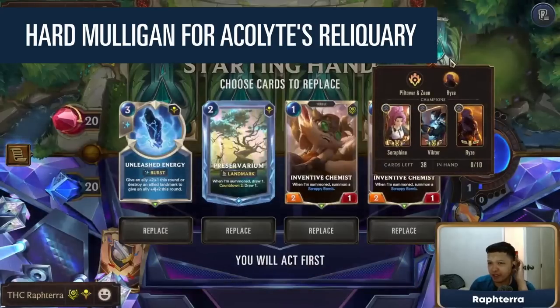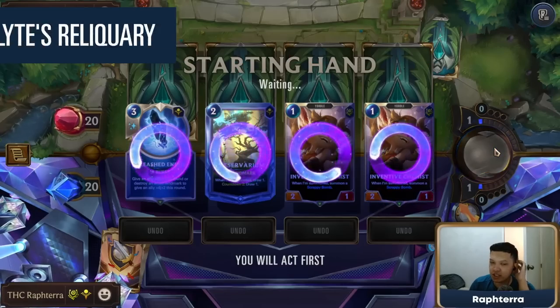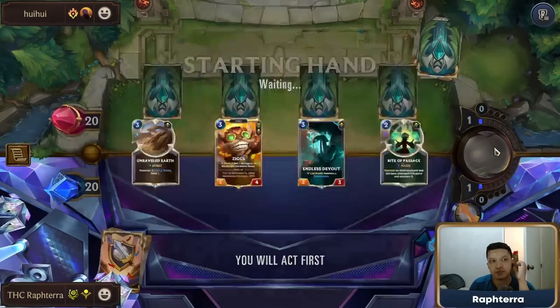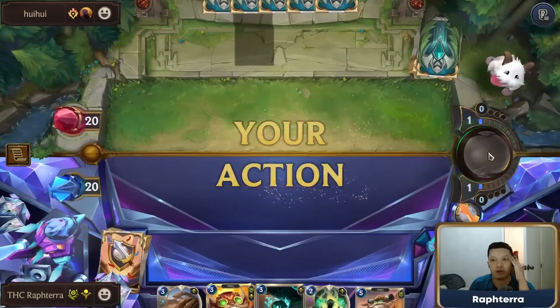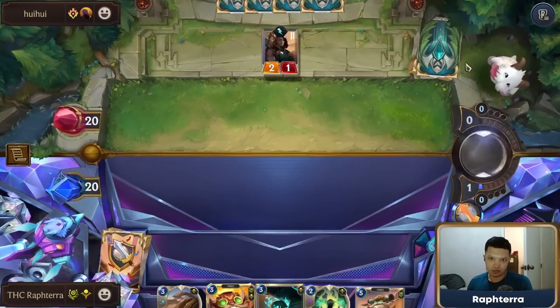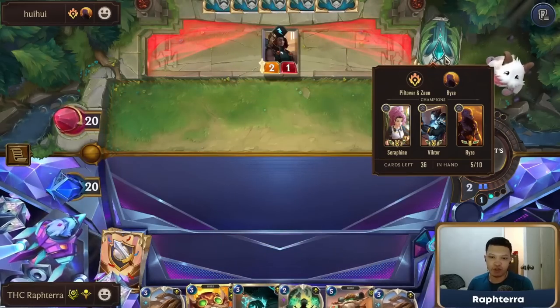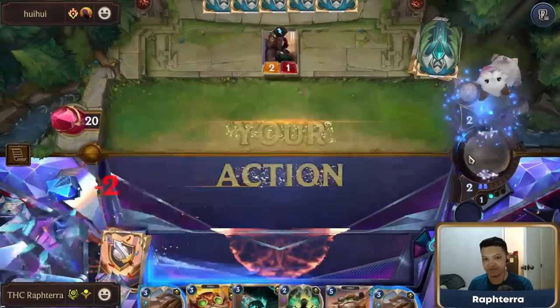We should be able to farm this, right? You only keep Inventive Chemist if you have Ruinous Acolyte. Otherwise, you never keep it. And then as usual, hard mulligan for our Acolyte's Reliquary. Come on, people, let's make tomorrow today. Well, they have Seraph and Victor and one of Rise. Interesting.